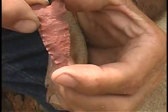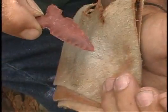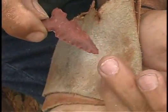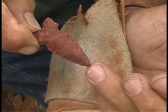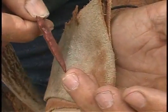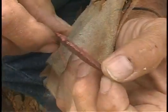So here we have an arrowhead, which has got a really good point on it for penetration. It gets to needle nose, and then it'll break as it cuts in. It's got enough of a thickness to it to hold up to some abuse. Well, as you've seen, turning a flake into a small arrowhead is really a pretty simple job.